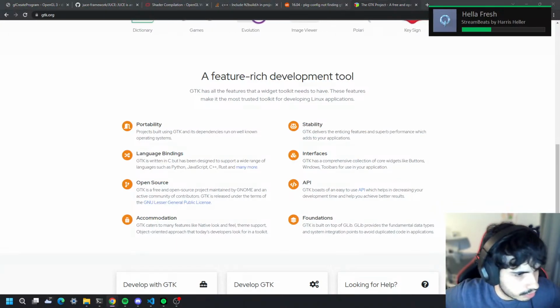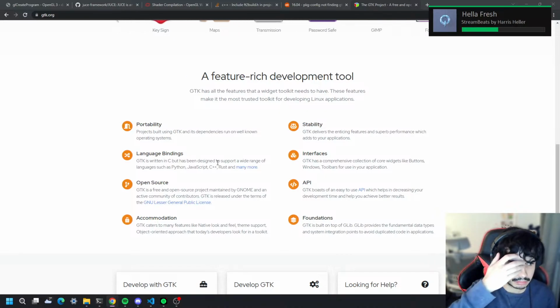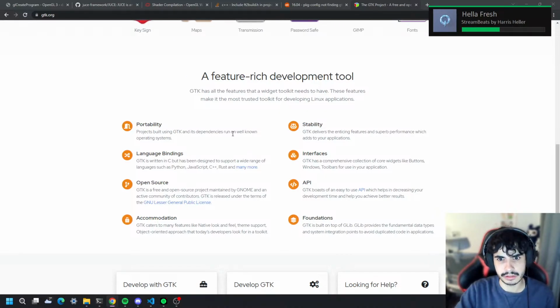Do I think Vulkan will replace OpenGL? Yes, I think Vulkan is very strong right now. It is more complicated. Do I think it's going to replace it completely? Probably not, because there's a lot of apps already built with OpenGL. There's a lot of stuff on the web as well that use OpenGL, such as games that you see on the browser. They all use WebGL, I think it's called. So that is basically OpenGL on the web.